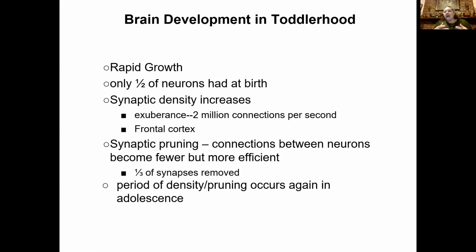So this is an example of how that synaptic pruning occurs. We have the ability upon birth to recognize different types of primate faces. We don't necessarily need that ability. We need an ability to distinguish between the people that are around us. And so we will build those connections and grow those connections. And the ones to maybe recognize the differences between monkeys or lemurs or something, we don't need those. So those will be pruned back.